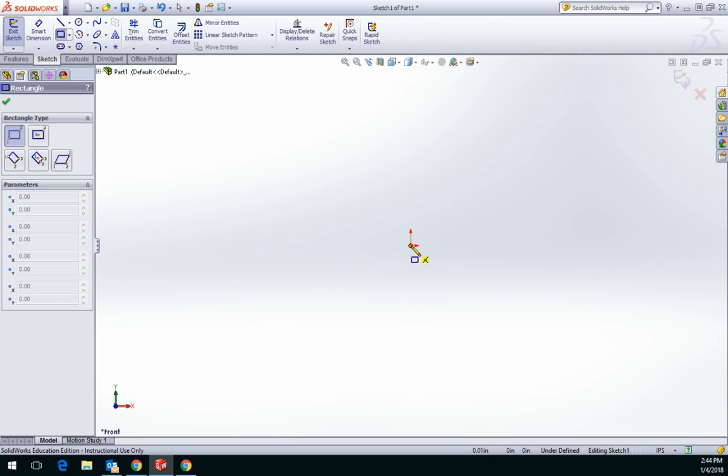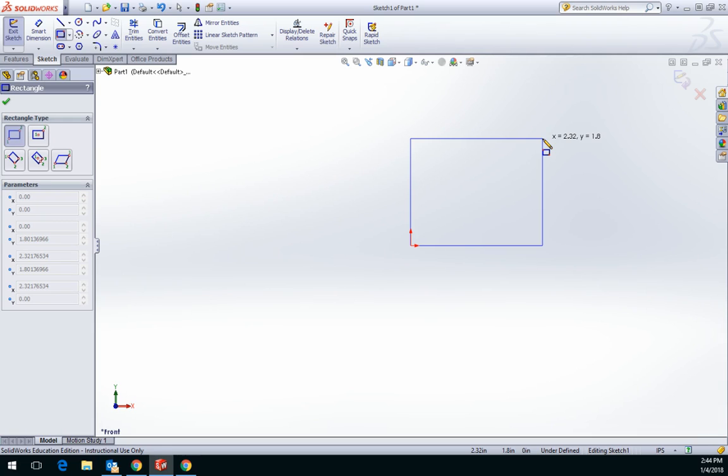It's always a good idea to anchor to that origin. That comes up later on when we want to find things like center of mass and determining volume and weight and things of that nature. You know that you're anchored when you have your orange dot. Click. You don't have to hold, just click, and then move your mouse. I typically go up and to the right.